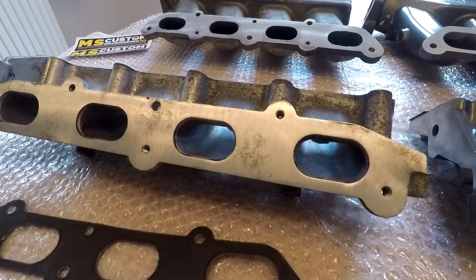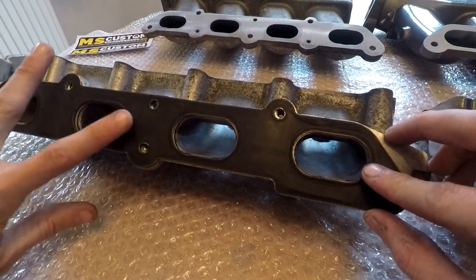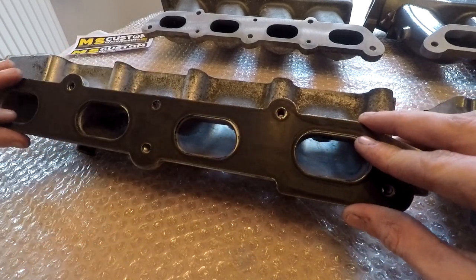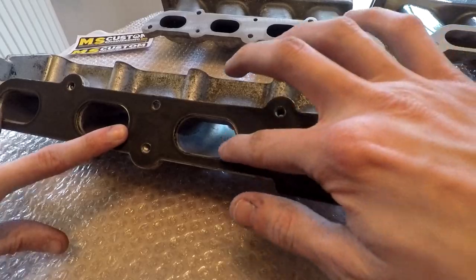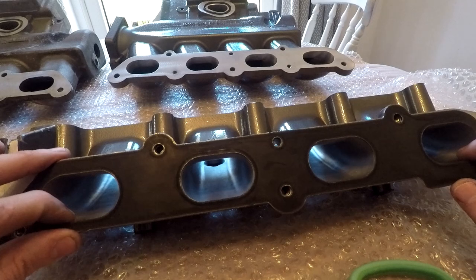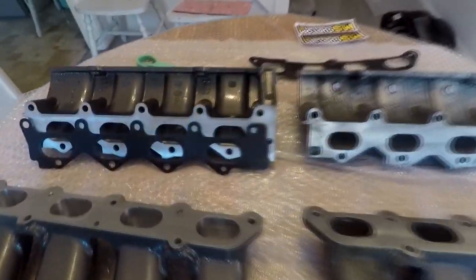So this is, obviously, the non-ported, non gas-flowed one. Let's get it right around first. When you put it on, I hope you can see from the way it meets, there is a ridge the whole way around. And obviously in some places, like the sides here, there are no ridges. It's all smooth, flat, and pretty much sized to the gasket, the lower inlet into the block. And this is the side where it does make the big telltale difference.